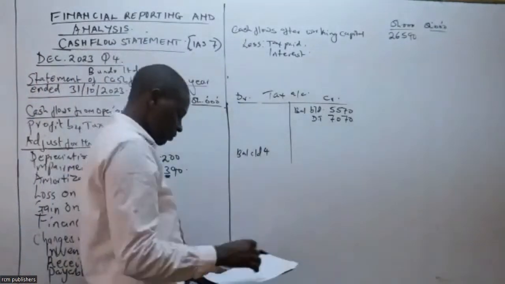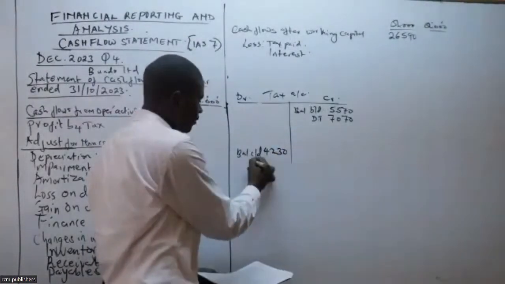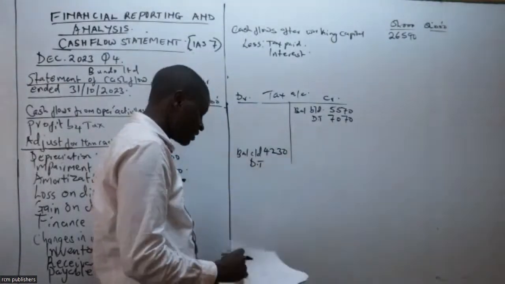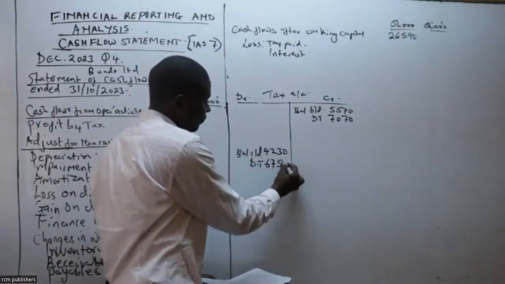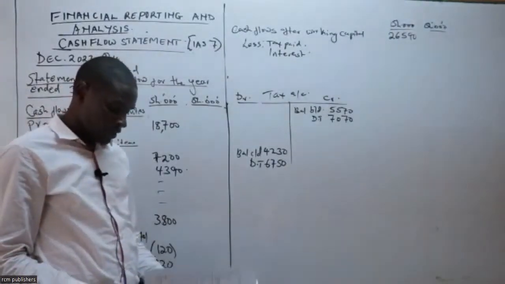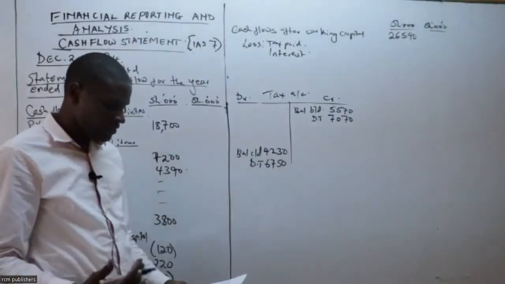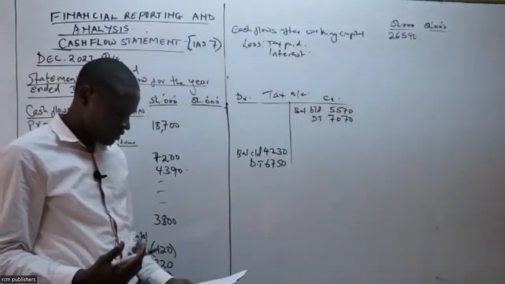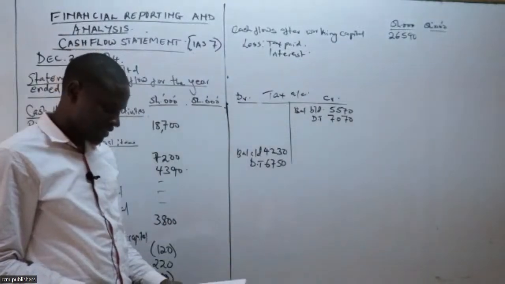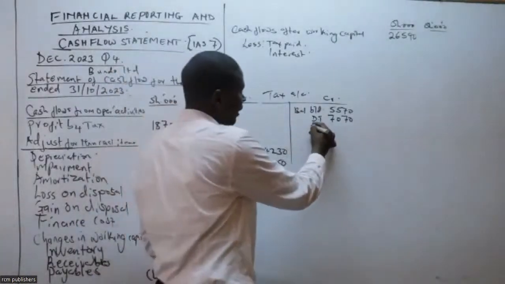Kristen, just confirm. So 4230. And then we have the deferred tax on the same. If you look carefully, how much is it? That deferred tax is 6750. Then there was some information we were told: it accounts for deferred tax on revaluation gain. The income tax rate applicable to Budo Limited is 30%. So we were to get 30% of the revaluation gain, and that was to fall under deferred tax.